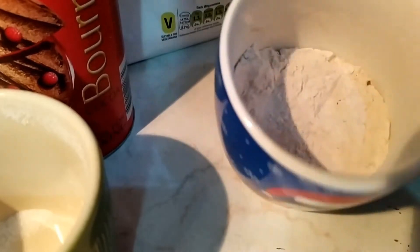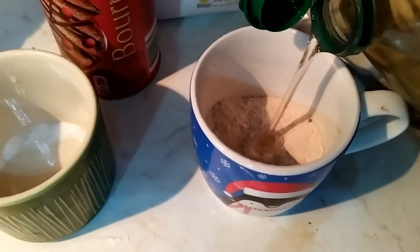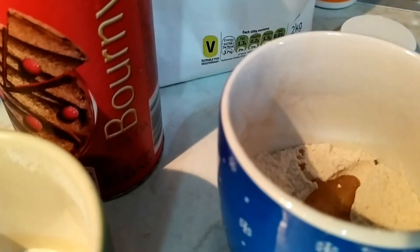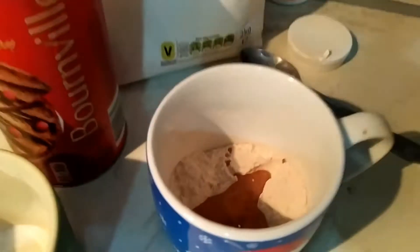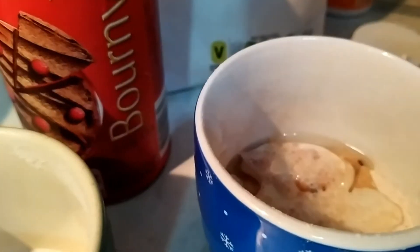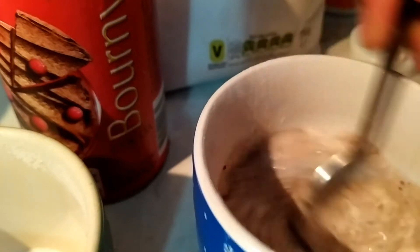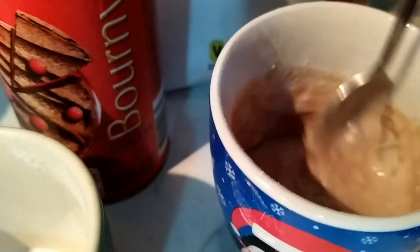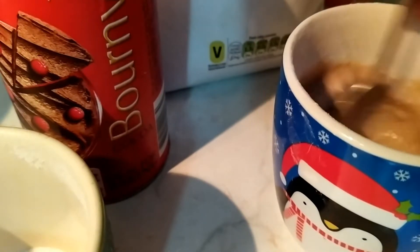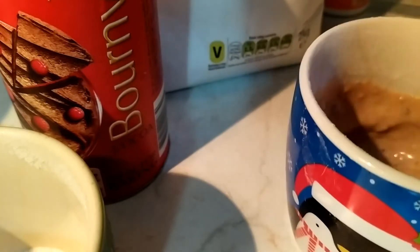Now I need to add a little bit of oil. So I've got the oil bottle and I'm adding some oil. And hopefully the last thing — if I haven't forgotten anything — is the whole milk. I'm adding the whole milk because that will create the actual mixture. I think I should add a little bit more flour, but let's see. Now mixing it up — I can see a little bit of lumps, so I need to make sure there are no lumps, otherwise whatever the lump is it won't taste good. Again I'm trying to mash it up.